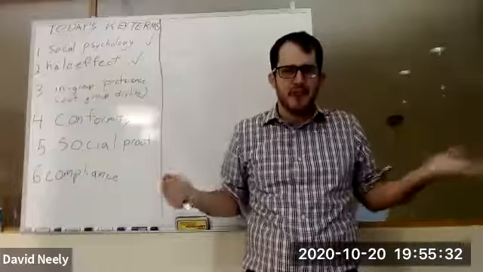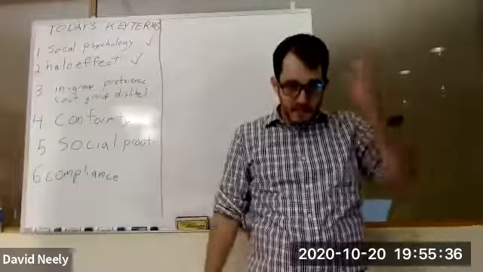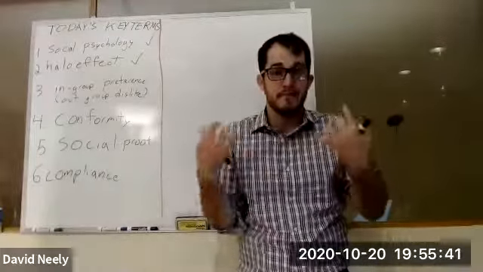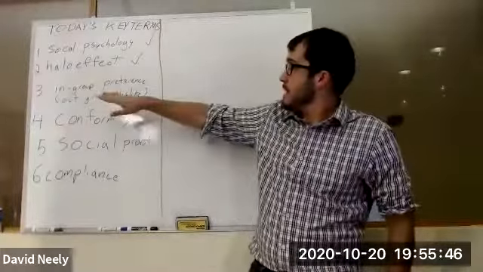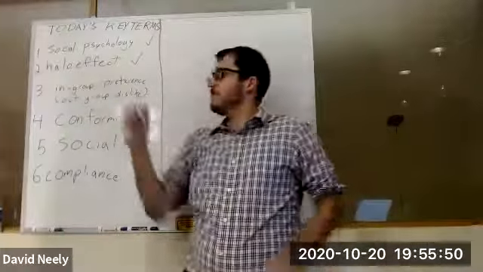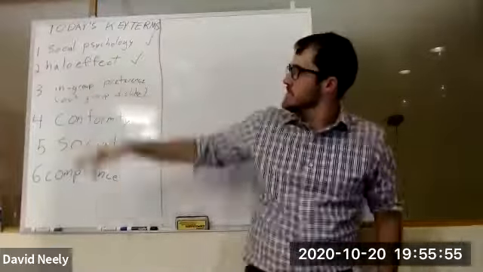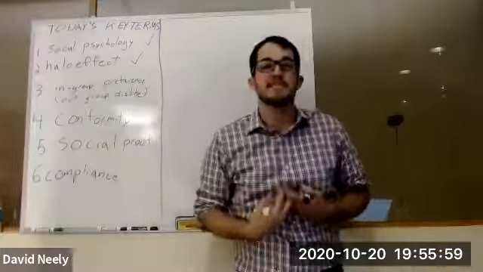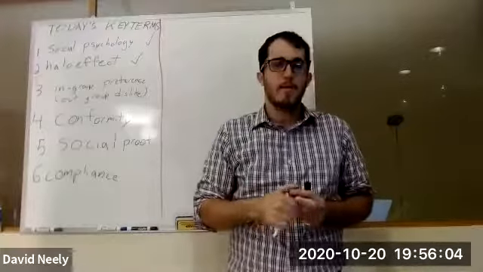The unfortunate fact is some of this stuff is so ingrained that it can be very, very difficult to get yourself not to think in these ways. So what would be an example, talking about the homework? What would be an example of an in-group preference, like somebody manipulating our tendency to prefer the in-group in an advertisement? How might an advertising company use this to get you to buy something you don't need? What might they say in the ad?